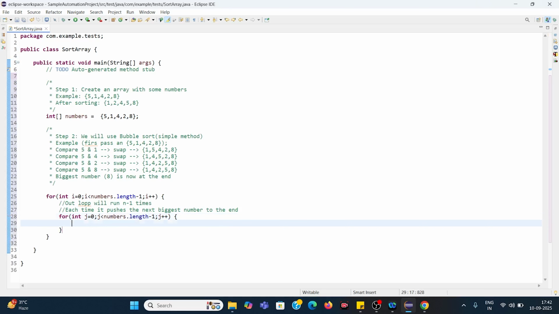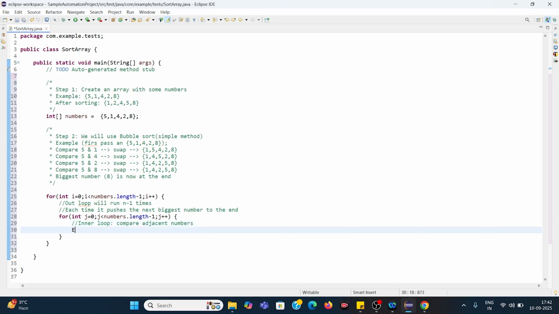Now the inner loop compares adjacent numbers. So for example, compare numbers[j] and numbers[j plus 1]. Fine.